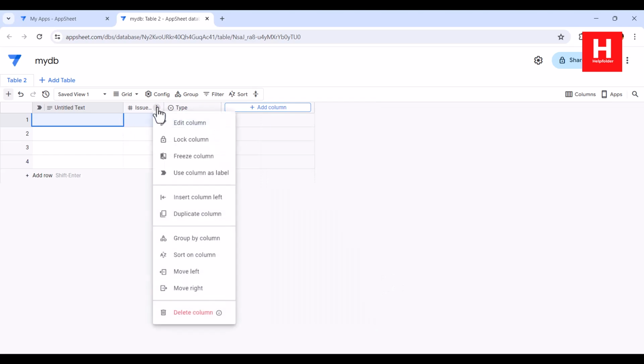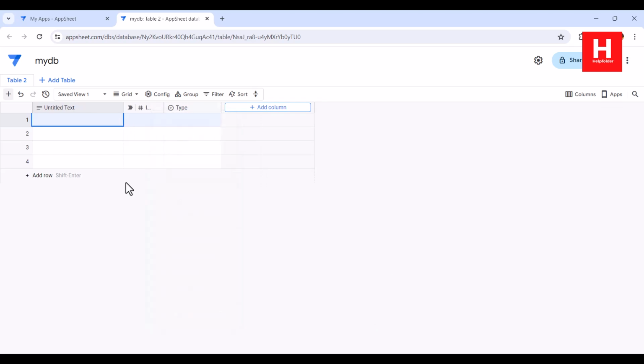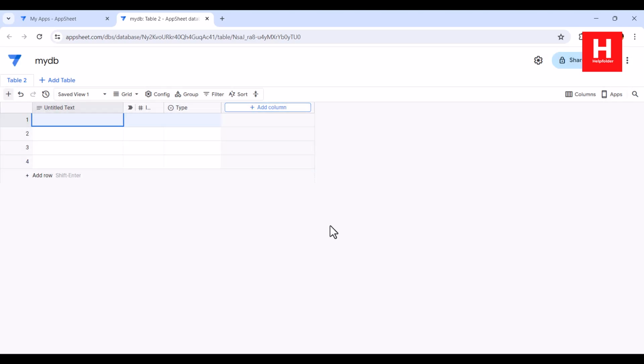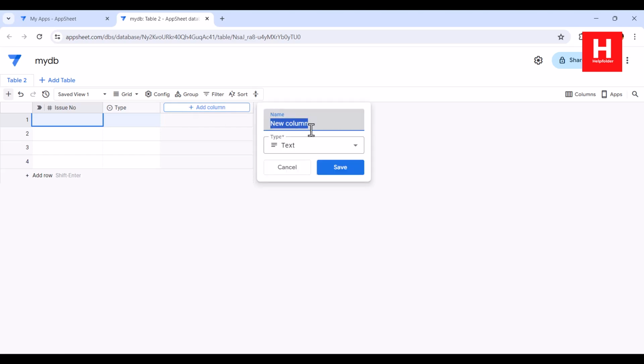I can also make the issue number as column label and get rid of the first column, which is untitled text, right? And if I stretch this, you will also find that there is one more add column option where basically I will be able to set the priority, right?